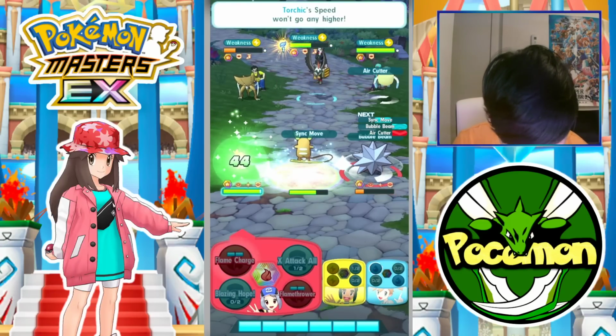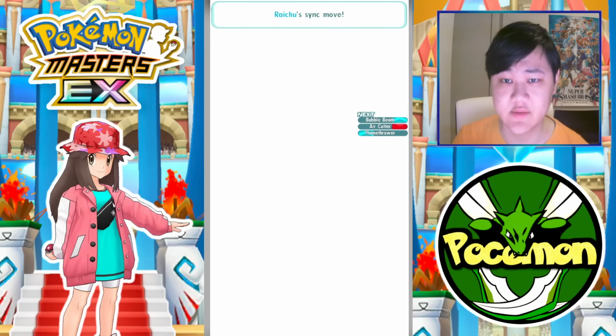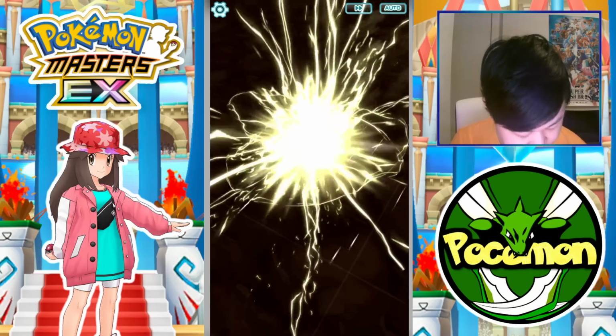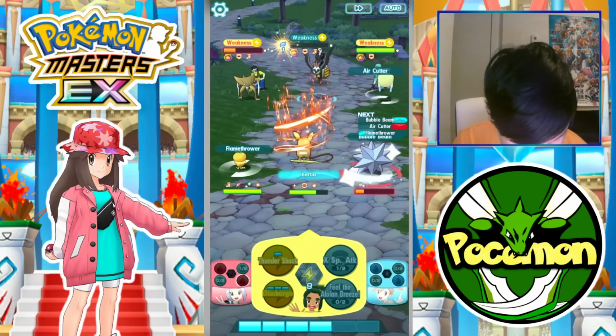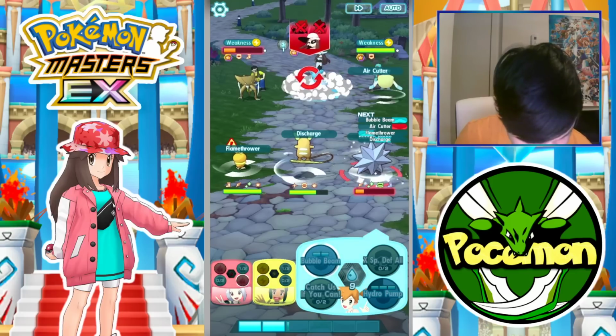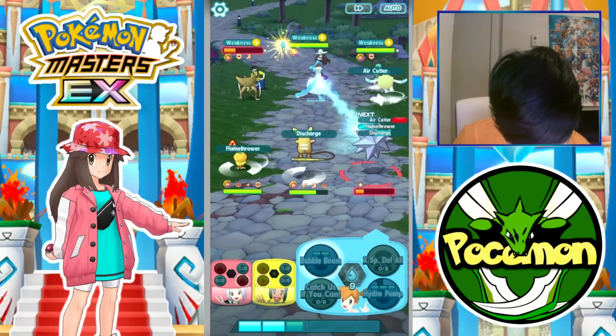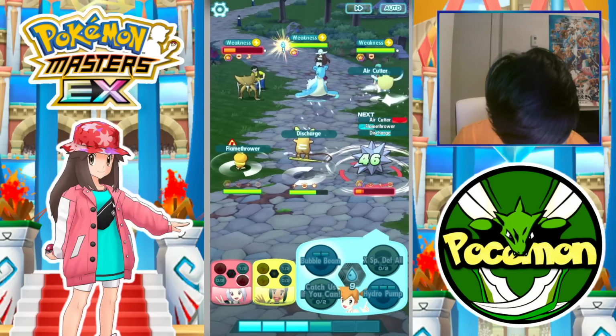Alright. Flamethrower. They should have their sync move up soon as well, right? So we're gonna get hit by that. Yeah, that's a one shot. 17,000. There we go. That's not too difficult. We're still trapped on Starmie, which is slightly annoying. So Lapras does have good special defenses, which is also very annoying.